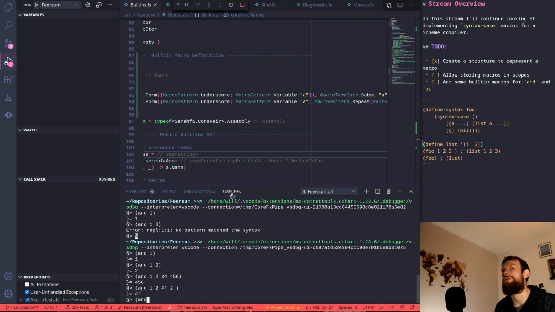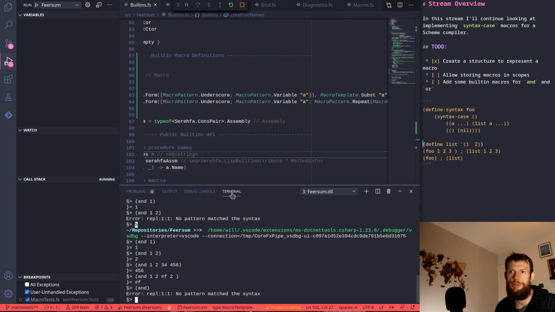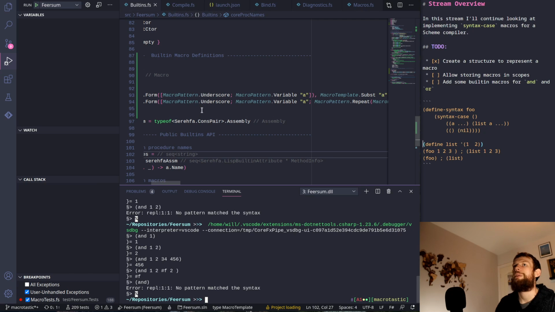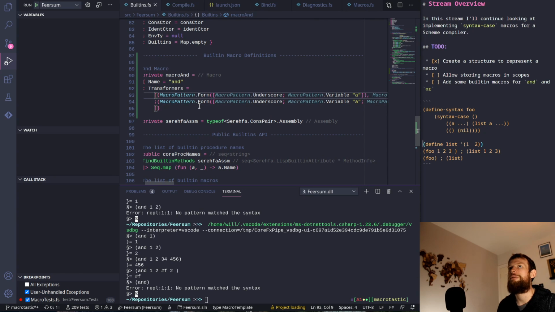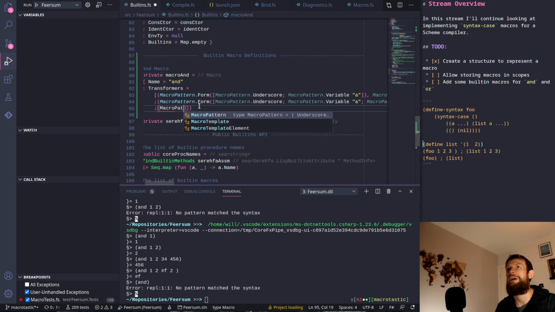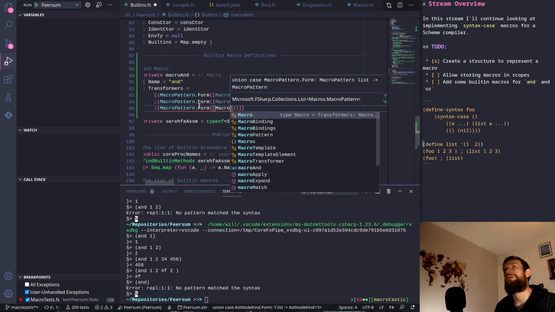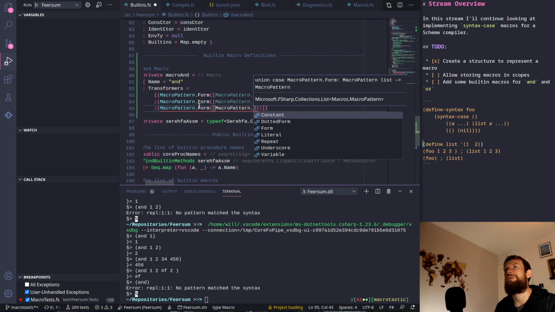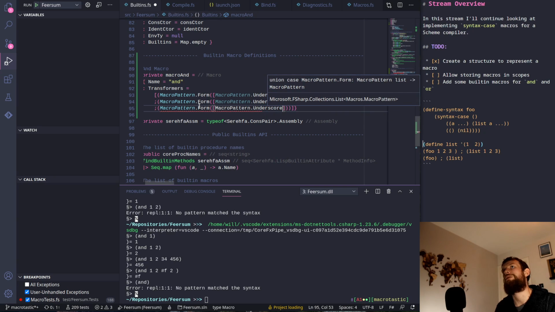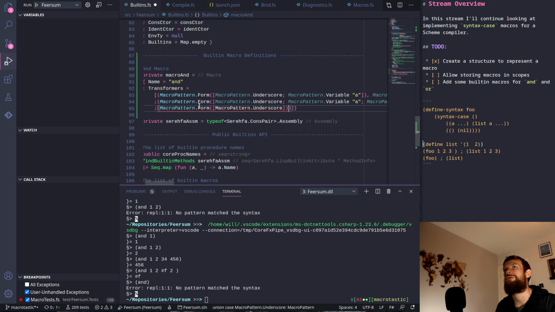There is one other case we need to handle here. What is going to happen here? No pattern match the syntax. Fair enough. So the last one is macro pattern dot form, macro pattern dot underscore, which we could just shorten to just match.